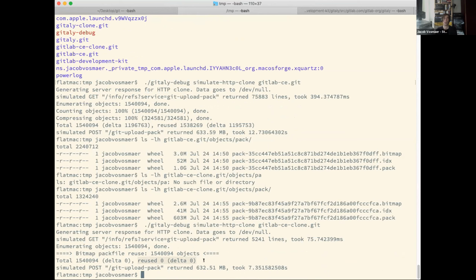So you're never going to see this if you clone from a GitLab server, or you're rarely going to see this, because usually people use merge requests and we create all these unreachable objects that end up in the pack. And then the ratio of normally reachable objects to not normally reachable objects gets skewed, and this optimization no longer kicks in. Because this optimization is built around a rather arbitrary number in the pack bitmap file.